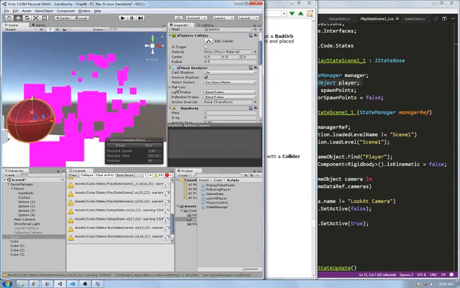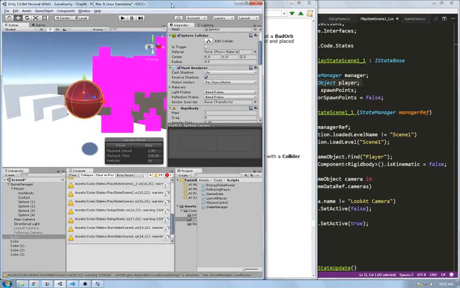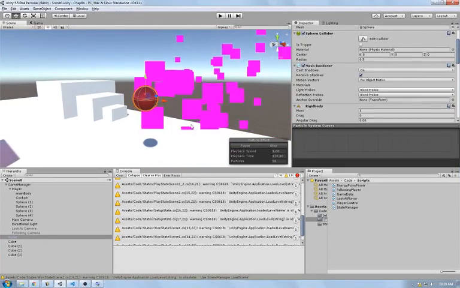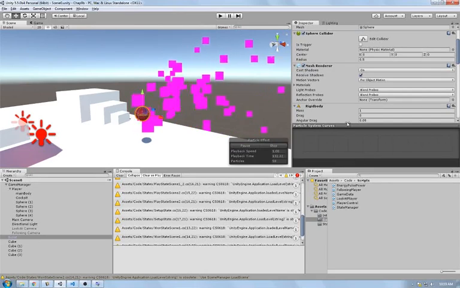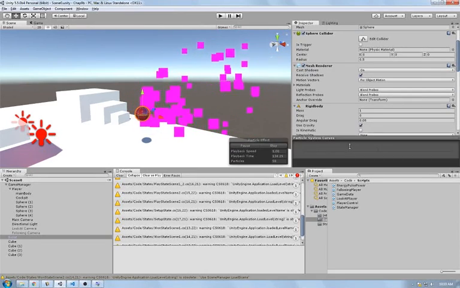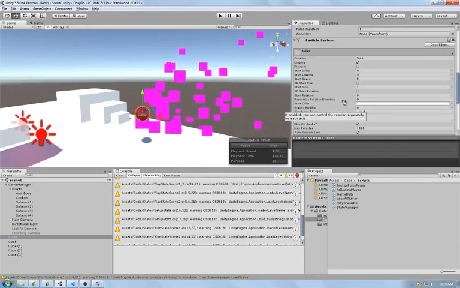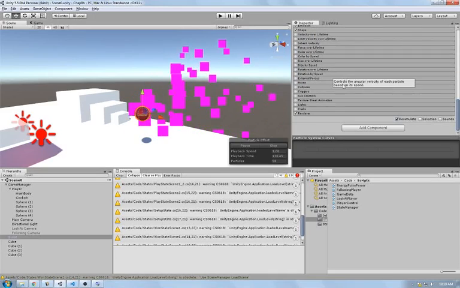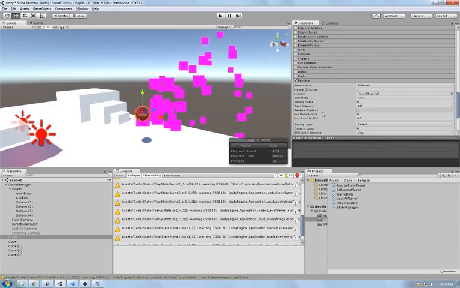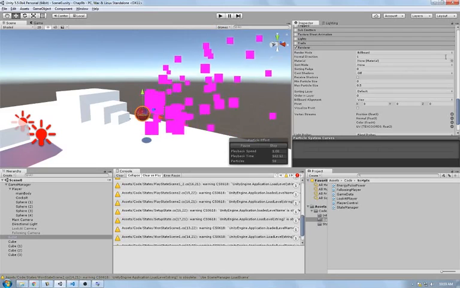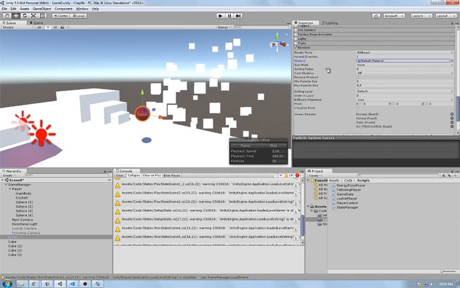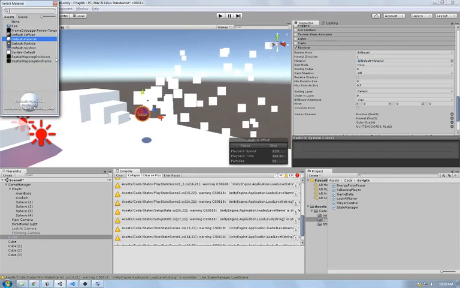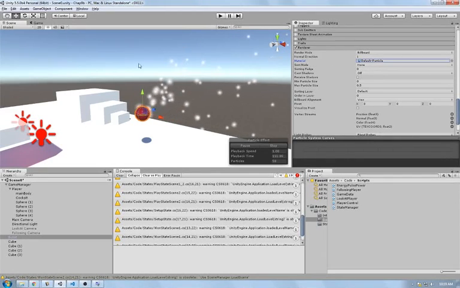So I have my gorgeous particle system here. We'll full screen it. I don't like the trail renderer, so I'm going to make mine a particle system. Here are my settings. First off, I'm going to go all the way down to renderer and open that up and assign it a material. Let's do just default material for now, although if we're using regular default particle is probably what you guys have.